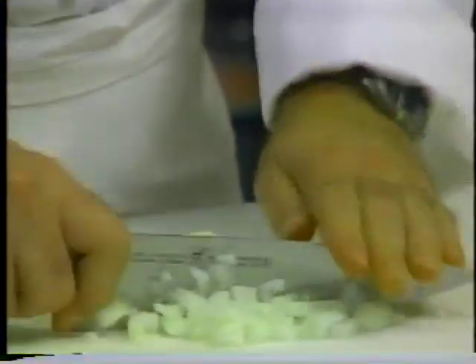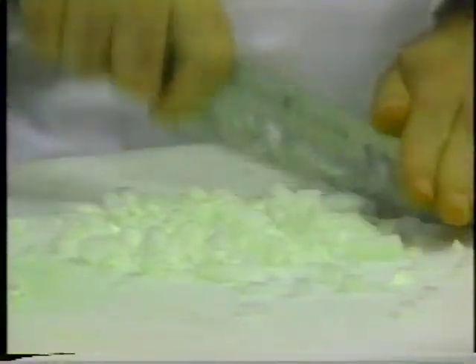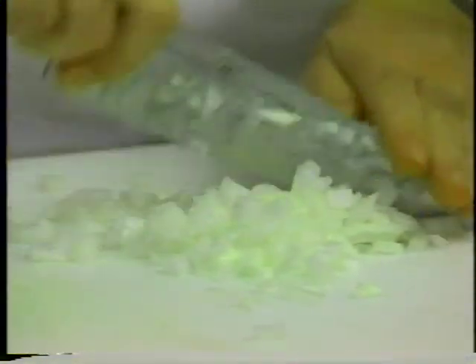So now that you have them, how do you care for them? Caring for quality cutlery has three aspects: keeping them sharp, keeping them clean, and storing them properly. It's not so much the cutting through food that dulls a blade — real dulling comes from the impact of the knife's cutting edge against the firm surface of the chopping block or cutting board. Steel also tends to shrink back into itself, so if you haven't used a knife for a while, it might not be sharp any longer. It's always a good idea to touch up the edge of a knife before and after you use it.